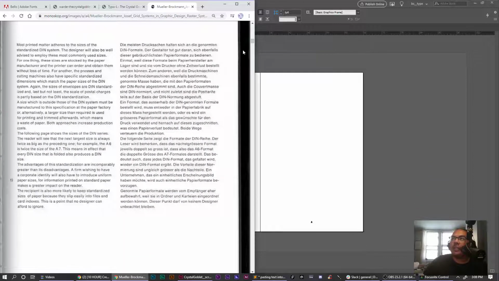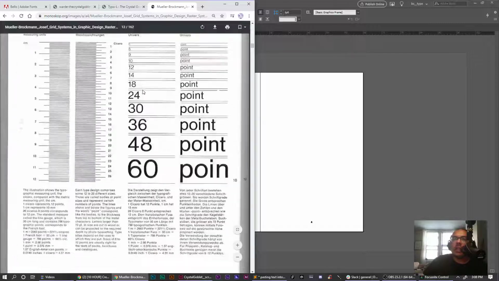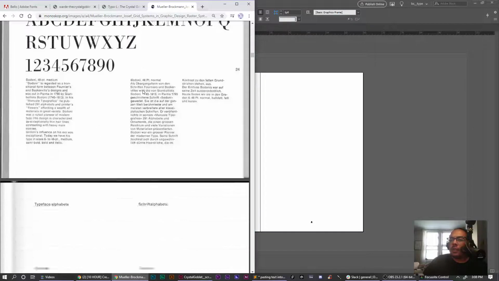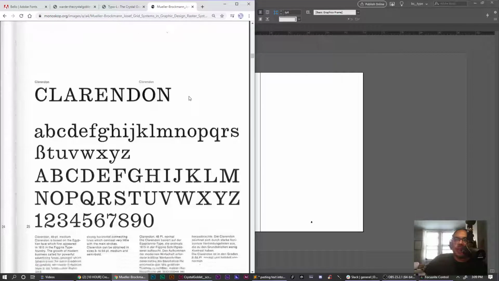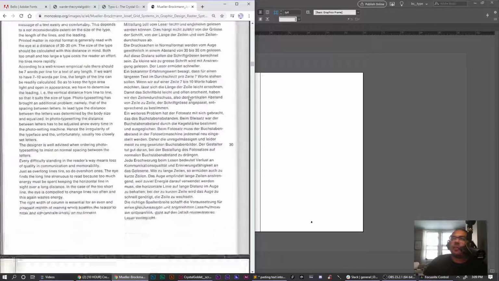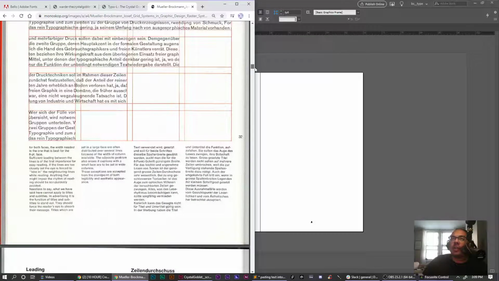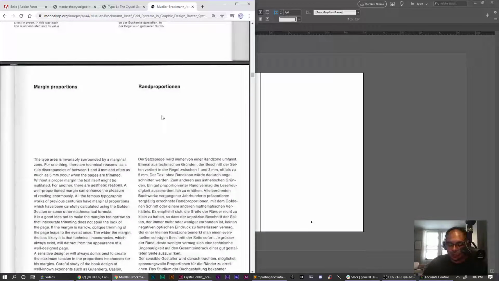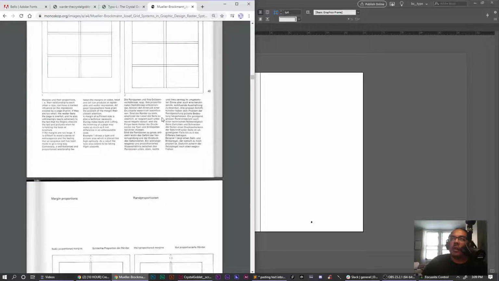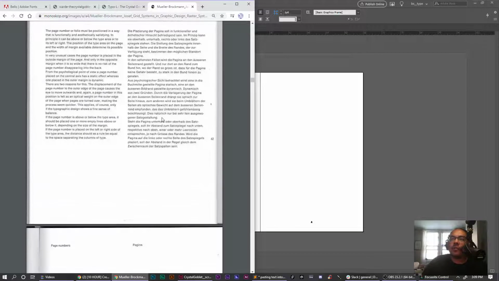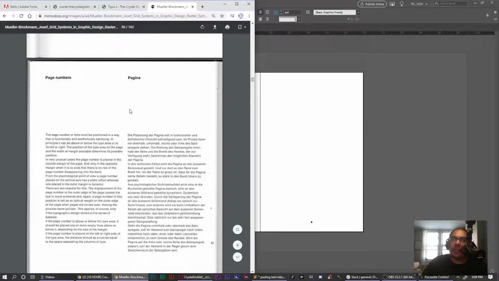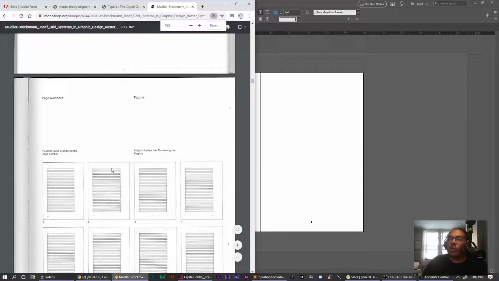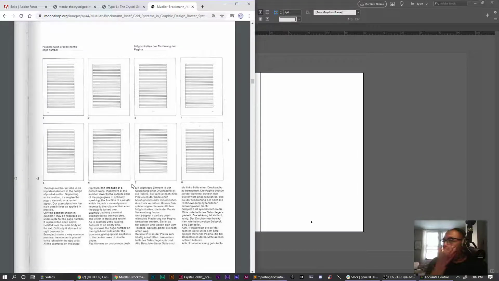So I think this is a book you kind of need to read at some point if you're doing graphic designs. It's the book on modernist grid systems and approaches to type and laying things out. So we're not talking about grids right now, but there is a great section where he talks about where to put page numbers. It says 42, pagina. So this is in both English and German. If you speak German, good for you. So he talks about different places to place page numbers and why you do that.